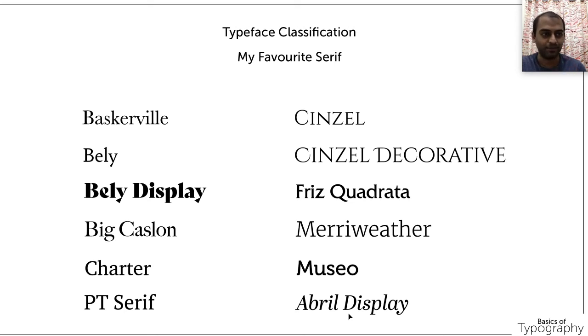There is some symmetry between all the text, and it also has a playful look. Even though the edges are sharp, you see this B, there is a hidden round in it. That curvy look is there, that proportion is there. So I like this. This is the only italic serif font which I loved. So these are my favorite serif fonts.